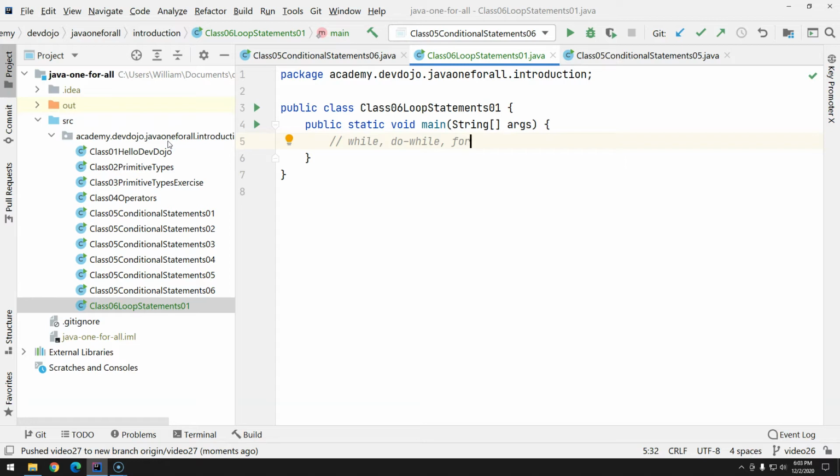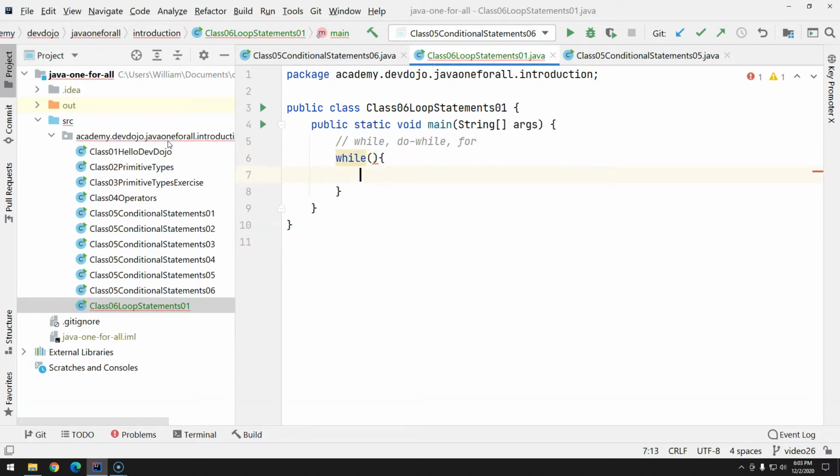Let's start with while. I think it is the most simple, and basically the syntax is just this. As you can see, we have a compilation error here because, as we saw during the conditional statements, whatever you put inside this while must result to true.